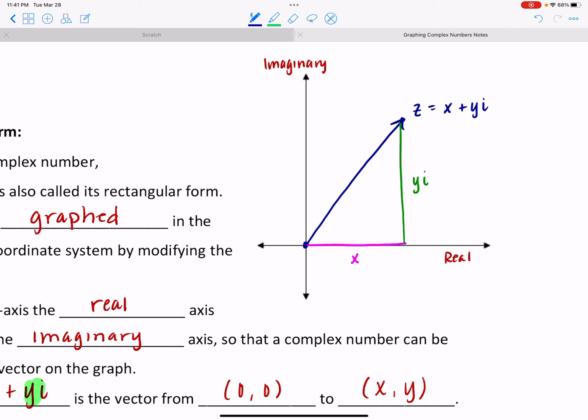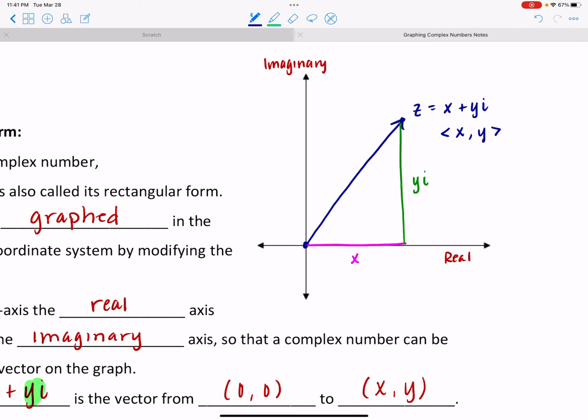If I added that x and y together, that's where we land. So we go along the real axis, x units, and we go along the imaginary axis, y units. And we can, again, call this a vector. In vector form, we're looking at the vector x, y. So even though we have that imaginary component, we're reading it just like we would read a y value.